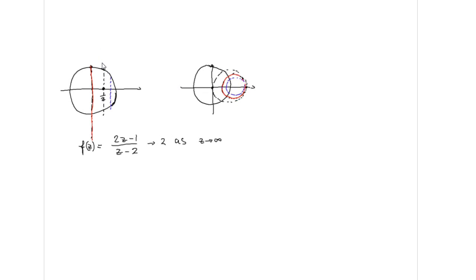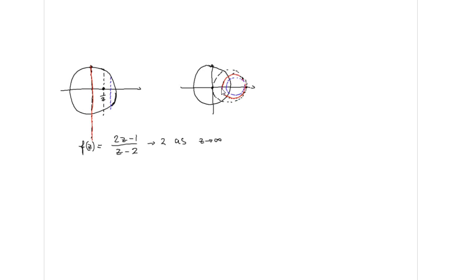So then we know how we can illustrate the mapped circle in the UV plane for this straight line going through 1/2. Let's consider the red vertical line here going through the point 0. In this case we can find the mapped point: 2 times 0 minus 1 over 0 minus 2, that's just 1/2. So we know that the point 0 is mapped to this point 1/2.